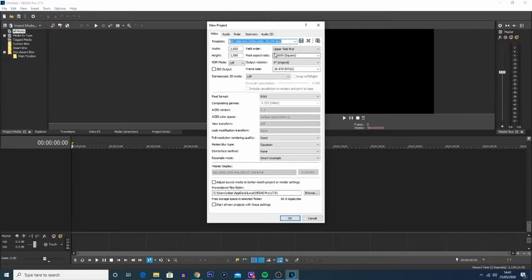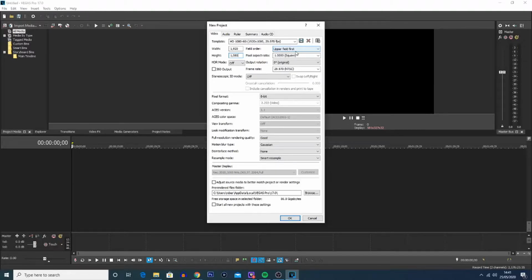Okay, so getting straight into the settings, you can see here that the default width and height for me are currently 1920 by 1080. If they aren't set to that, just simply set it by typing in 1920 by 1080. This is going to be full HD for your videos, which is pretty standard on YouTube.